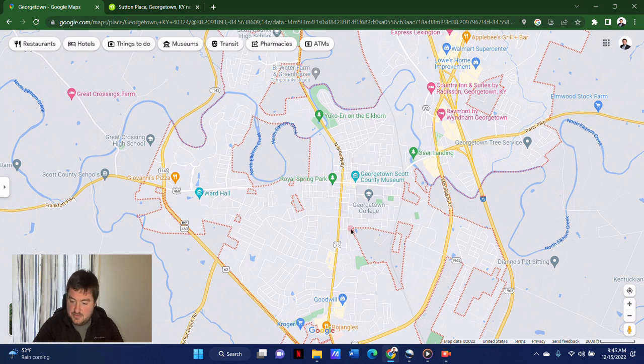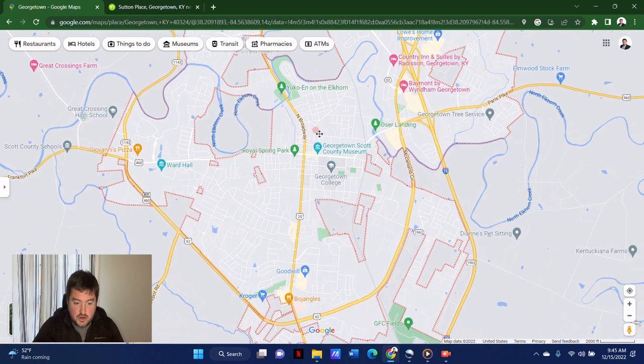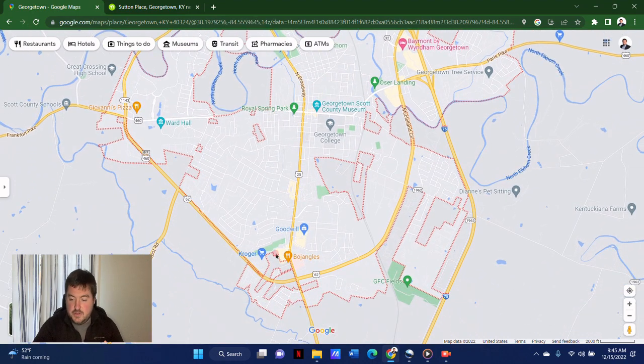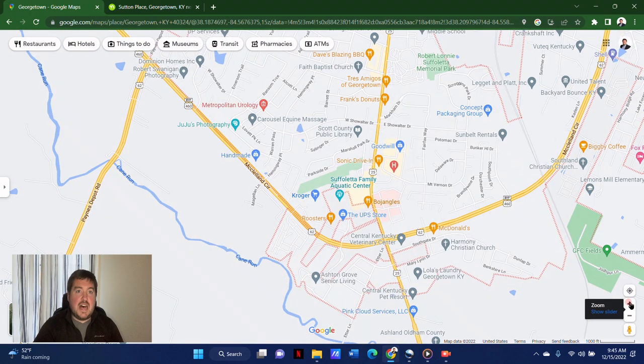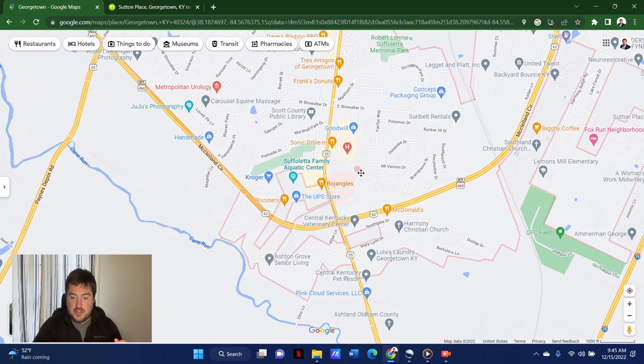So just to show you what you're near. Kroger, big, huge shopping center. For those of you who are from out of town, it's like Publix. It's a Food Lion. That's the best way I could describe it for you. So if you're not from the Midwest and you don't know what that is, it's a big, huge grocery store. I mean, it's pretty, pretty good.